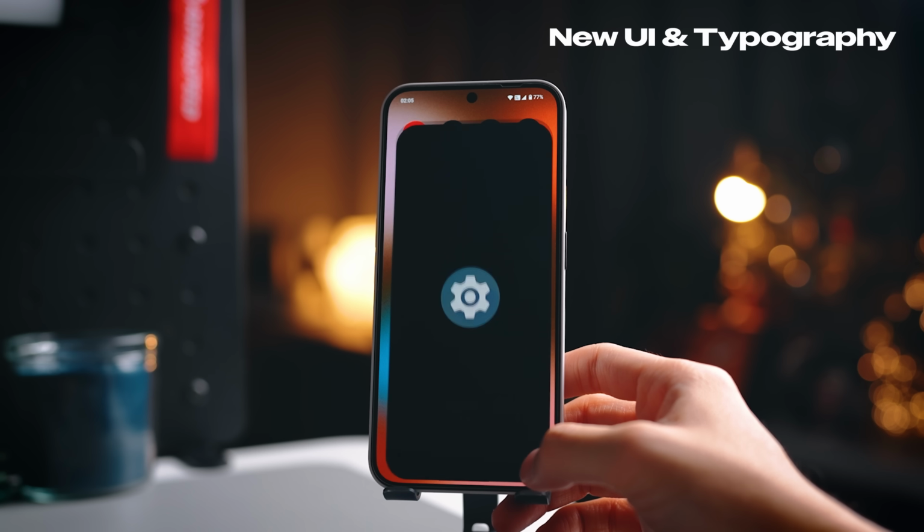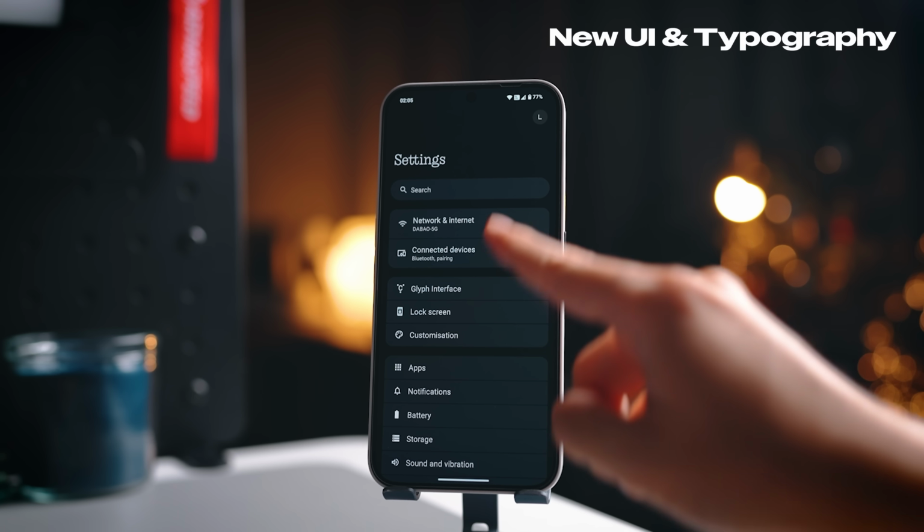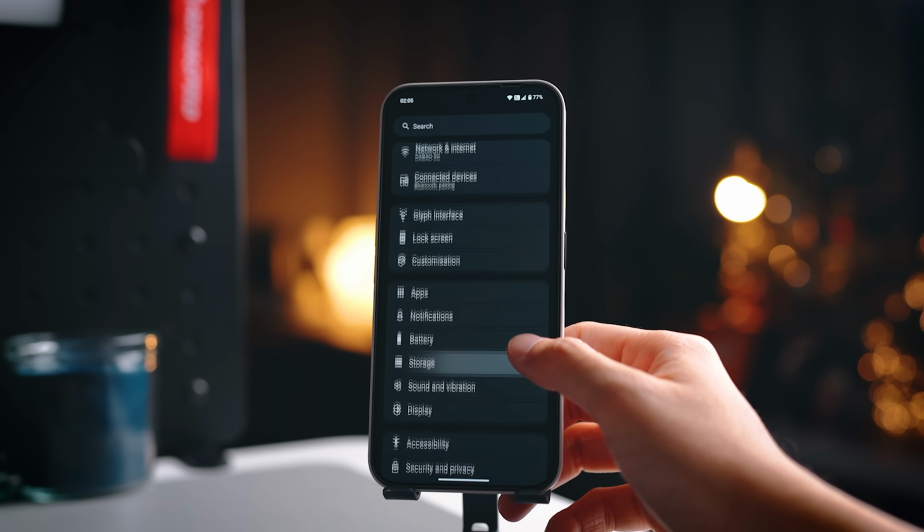Now, you just move on further and jump into the settings app. Over here you can notice even more kind of UI changes. So you see that the fonts themselves have been changed to more modern looking fonts. Now, depending on your definition of modern, you might like it or might not like it. Me personally, I do find that the fonts are now easier to read, which is great for me.